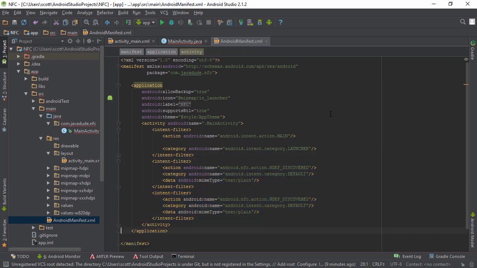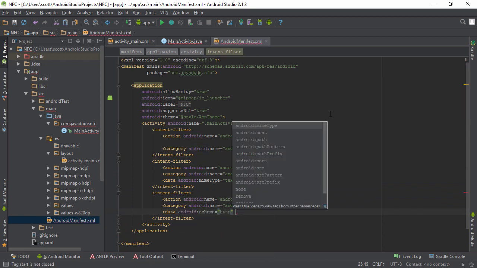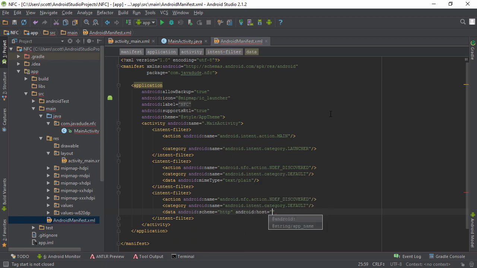Let's create another one, and instead of using a MIME type, let's use scheme http, and we'll have host javadude.com. So this one should catch an NFC tag that has a URI on it that starts with http://javadude.com.